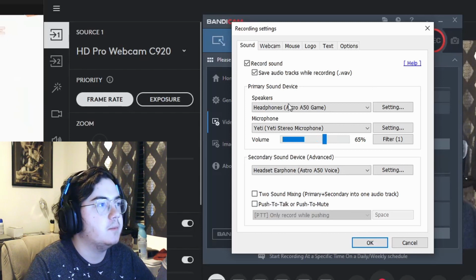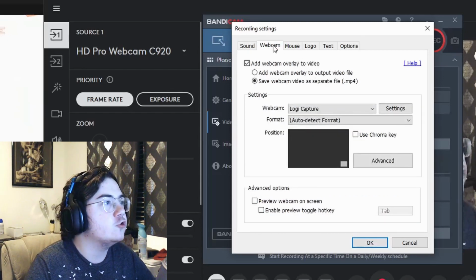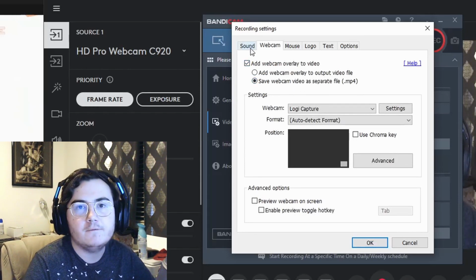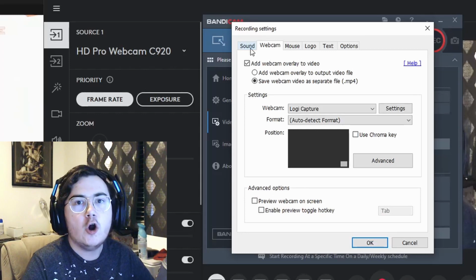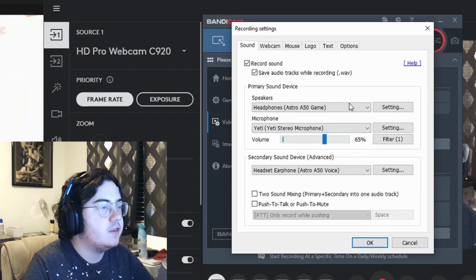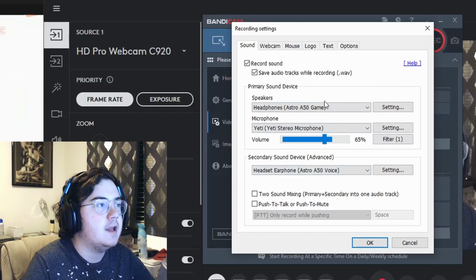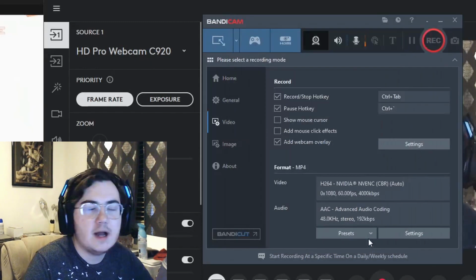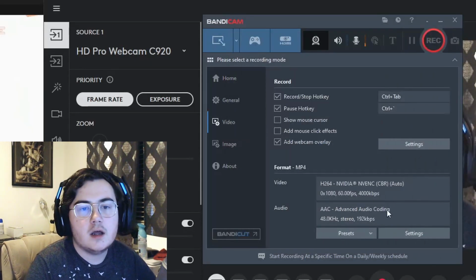I'm sorry, but even if I were to try to get the most controlling settings out of Bandicam, I'm still not gathering my full potential from Bandicam. OBS seems to do this without a problem, so I was originally not a big fan of this, and the fact that they're going with it, I can respect them, but it's just not for me, so I'm not gonna mess with that.